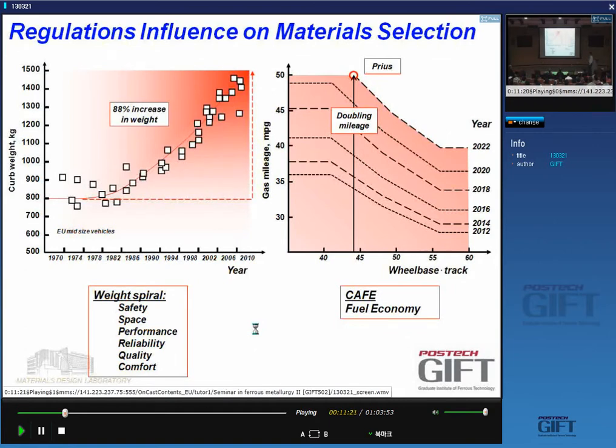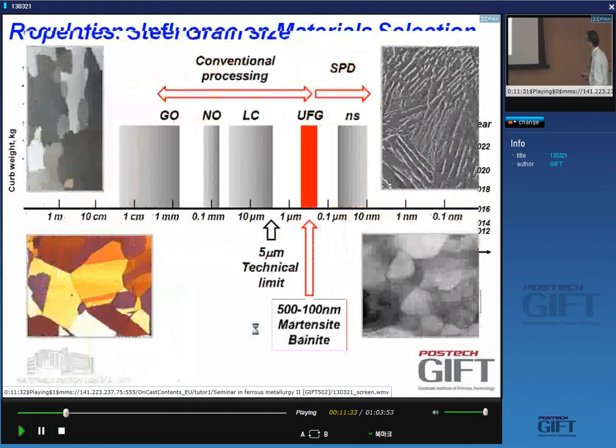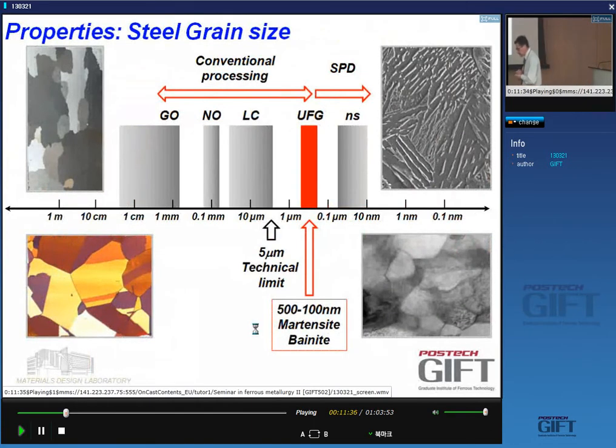It means that from 2022 onward, every single car will have to meet this kind of gas mileage. This is going to be quite a challenge, a material challenge. So one of the first reactions one can have as material scientists is, of course, let's make the material stronger. Let's do this in a very cost-effective fashion. So the grain size, that's the thing, because we've all heard about ultra-fine materials. We've all heard about nano grain-sized material and the marvelous strengths you get when you do this. And so let's have a look at this first.